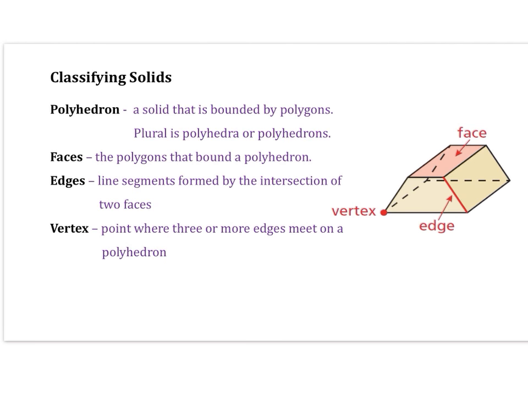So if you're looking at our image over here, this particular prism, a trapezoidal prism, has 1, 2, 3, 4, 5, 6 total faces making up the polyhedron. And edges is where two of the faces come together. So this is an edge, this is an edge, this is an edge, an edge. These are all edges where two faces come together and meet, they intersect. And a vertex is like the corner. It's the point where three faces come together and meet.